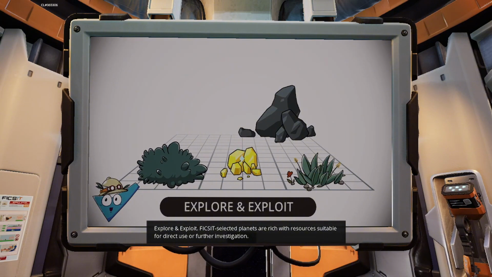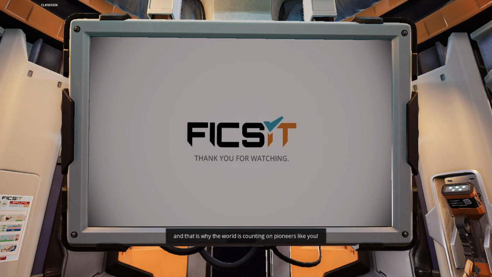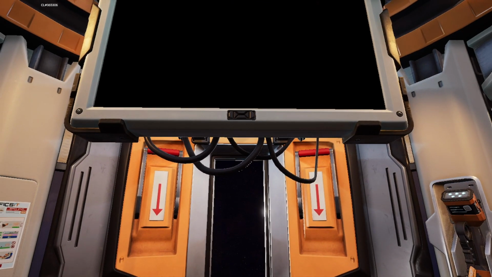Explore and exploit. Fixit selected planets are rich with resources suitable for direct use or further investigation. Stay within your designated. And that is why the world is counting on pioneers like you. Fixit. Short-term solutions to long-term problems.